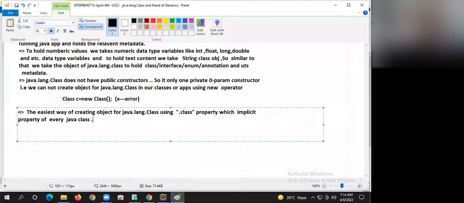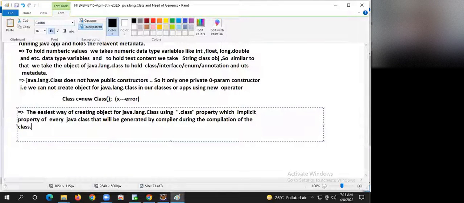It will be generated by the compiler during the compilation of the class. I hope you are convinced, guys.